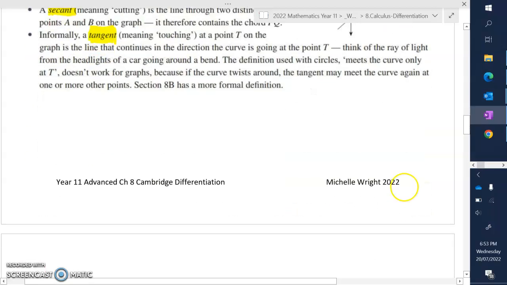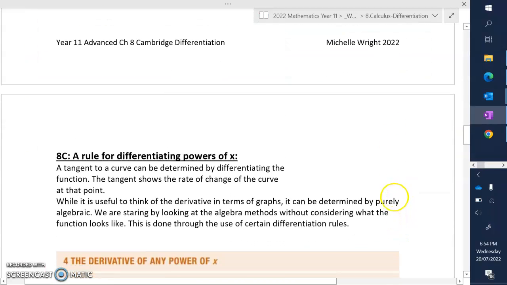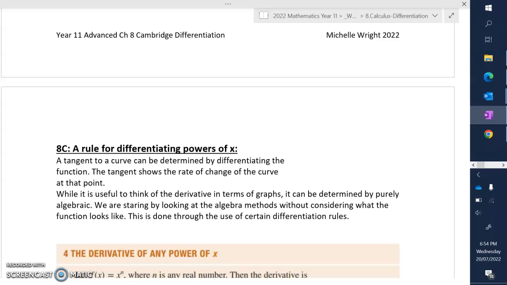Okay, so if you've already had a look at the textbook, and I know a lot of you actually have, it's chapter 8. It starts with 8A, which is called First Principles. Now, I'm not going to start with 8A. I'm going to start with 8C and look purely at more of the algebraic side of differentiation. And then when you are a little bit more familiar with that, we're going to go back and have a look at 8A. I don't like to do it first with 8A because I find normally students do not understand anything that we are talking about. So we're going to start with 8C.